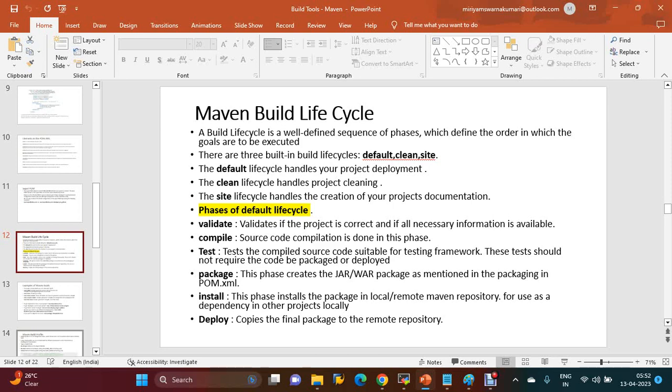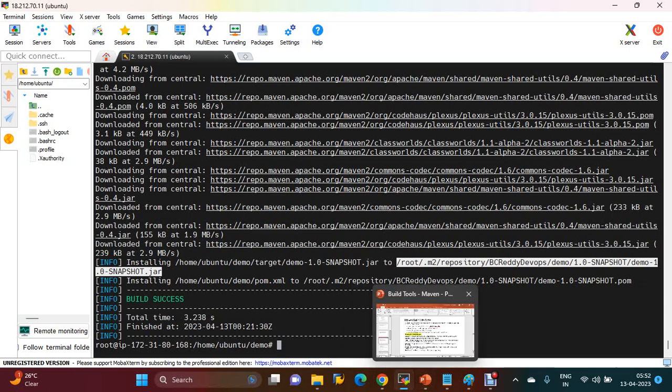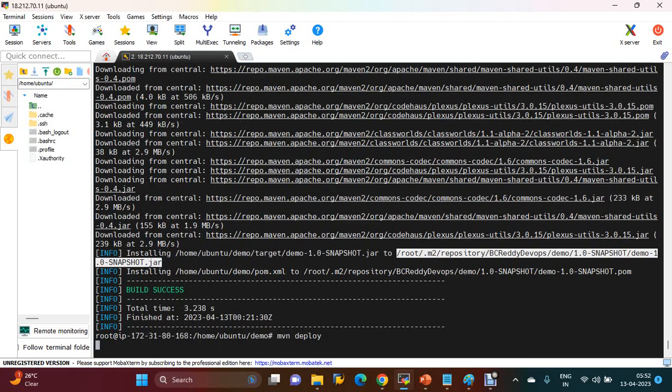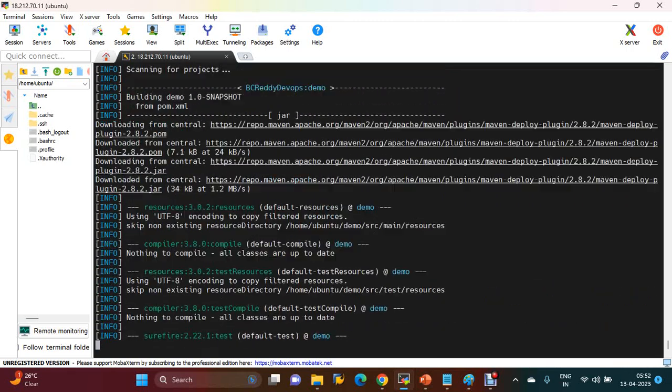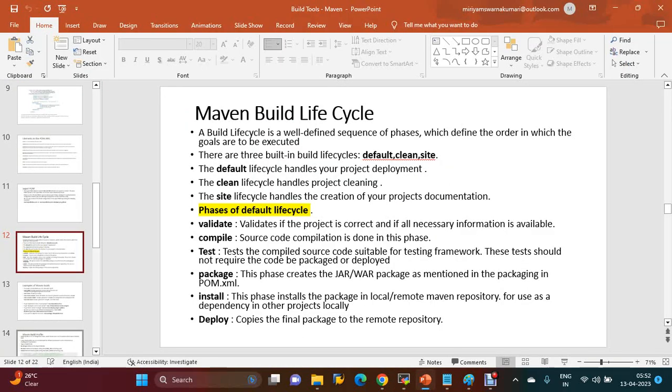And deploy means it will deploy the jar file to the target server. Okay. If you have configured the target server, either Nexus or JFrog, under the settings.xml file, it will take it and deploy using the mvn deploy command. Now, if you do mvn deploy also, it will fail because we haven't provided any dependencies. Okay, where to deploy? The distribution we haven't configured. Okay, that's the reason it is failing.